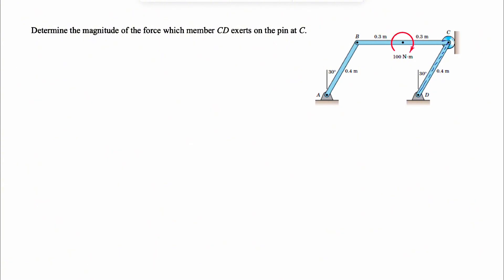We're going to start with the free body diagram as always. I'm going to draw the free body diagram for this part of the system, the member BC. At point B we're going to have a two-force member, let's consider a force FAB. We're going to have a moment at the middle of this bar, which is 100 newton meters. And we're going to have the same scenario at point C, this time it will be the member CD.